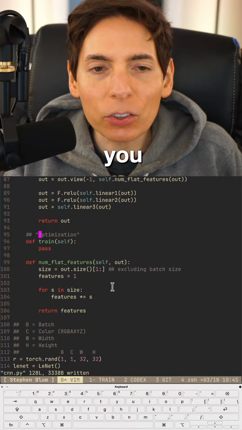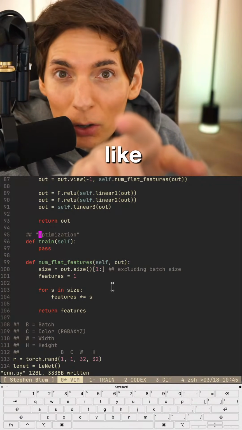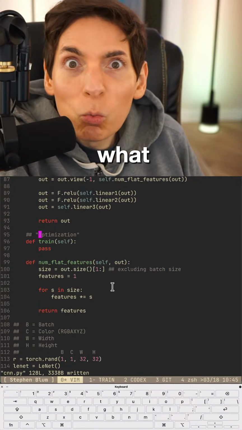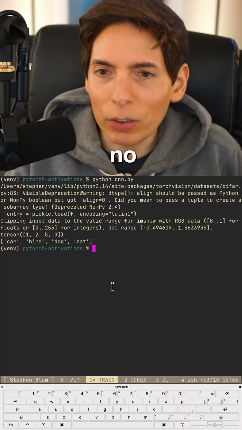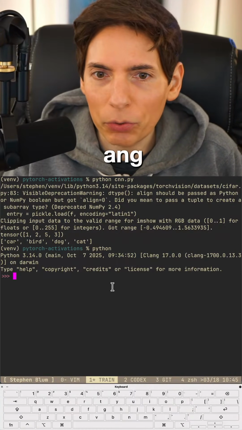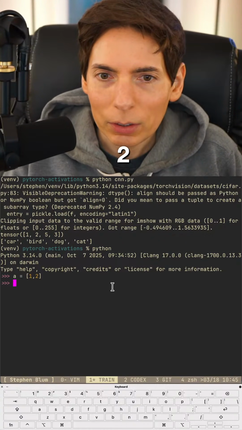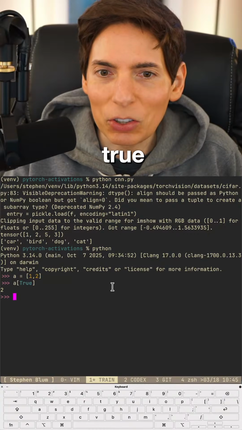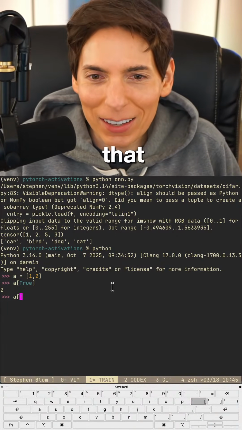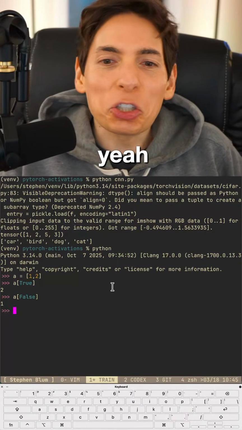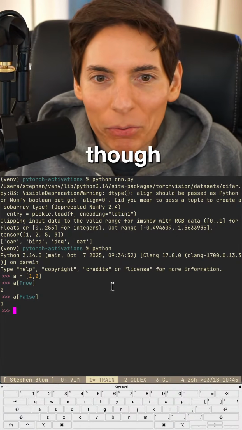Have you used indexed by Boolean yet? Indexed by Boolean? Wait, you mean like true false? Does that coerce to 0 and 1? Are you serious? Hold on. No, you can't do that. I think it's going to be angry at you for that. A equals 1, 2. Then A true. Can you do that? You can, false. Yeah, you sure can. Is that what you're talking about, Zachary Hamilton? Why would you do that, though? It's going to be fun for eval.